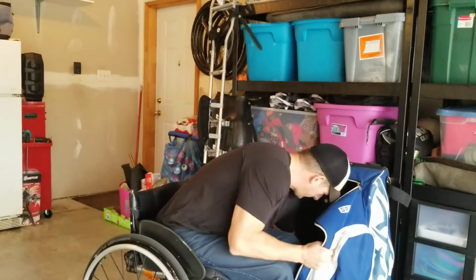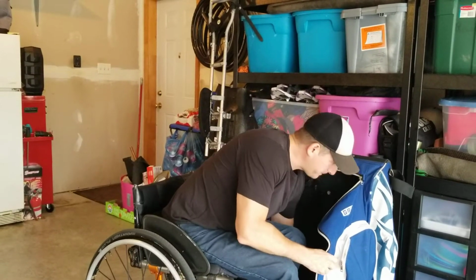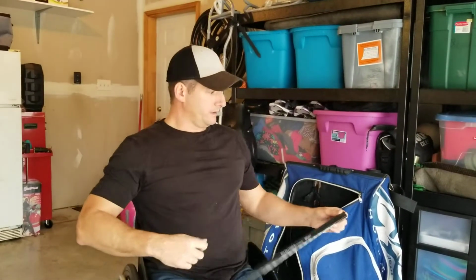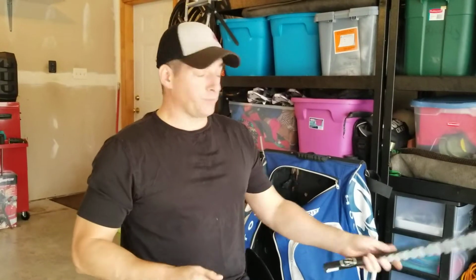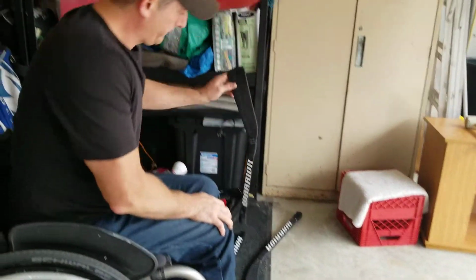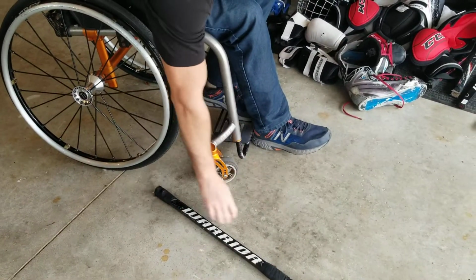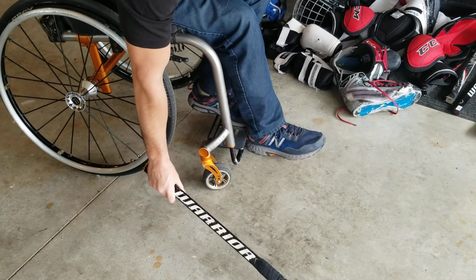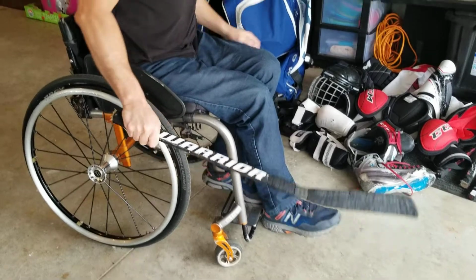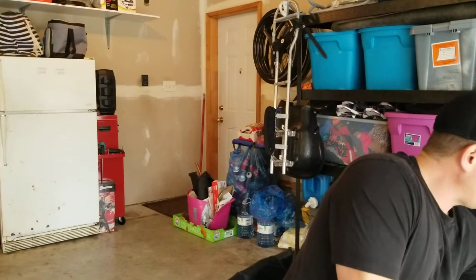And what else we got in here? I've got a spare shaft, spare Warrior shaft. I actually ordered 2 of these because I did break a Warrior shaft during a practice or a scrimmage, where I went fishing underneath someone's sledge to get the puck, and they had fallen over on my stick, and I didn't know. So when I went to turn and push off with my other stick, I lifted my stick up like that, and it cracked right there. So anyway, I bought 2 extra, so this one's spare.